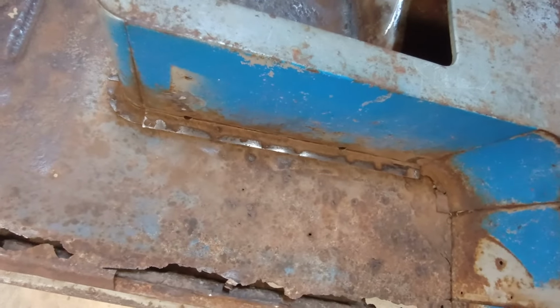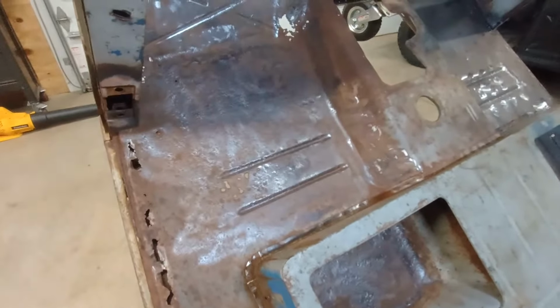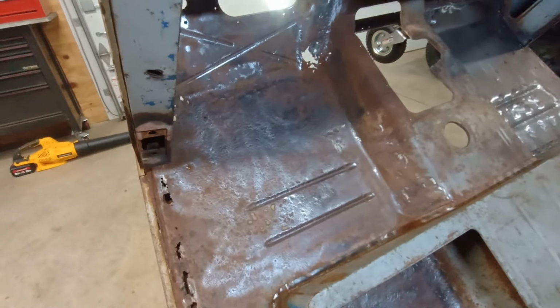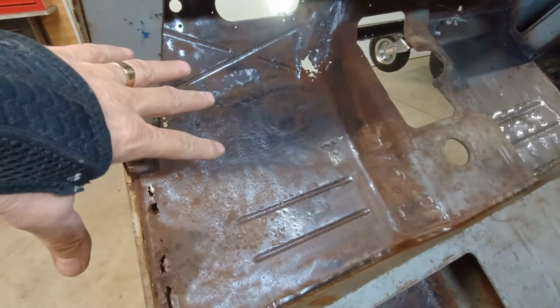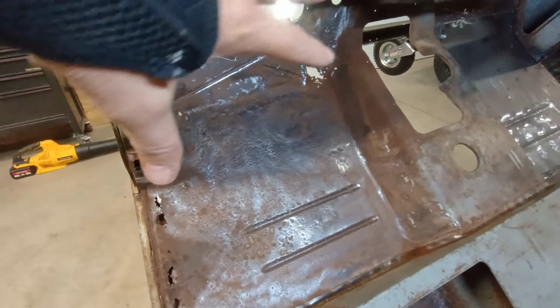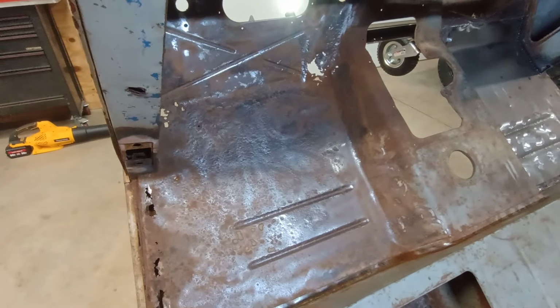Speaking of the toolbox, up inside we get the same problem in there. It's just really pitted. And you can see we got lots of trouble down in there, but I knew about that. So at first it's a little curious that the side that's open to the weather was in better shape than the side that's not, but keep in mind, this is where everybody gets in with their wet boots with the salt on it, and then it just sits in there and goes nowhere. So I'm sure that's why the inside is worse than the outside.